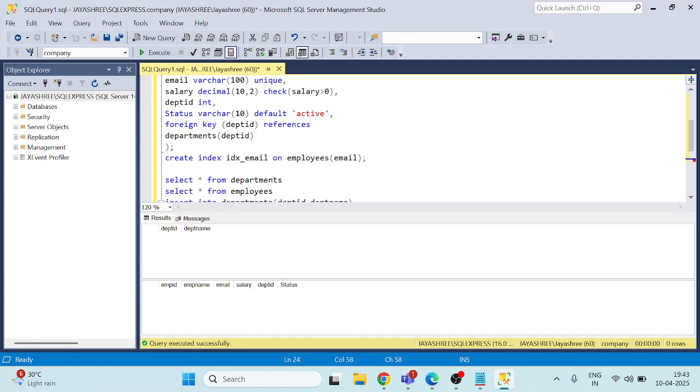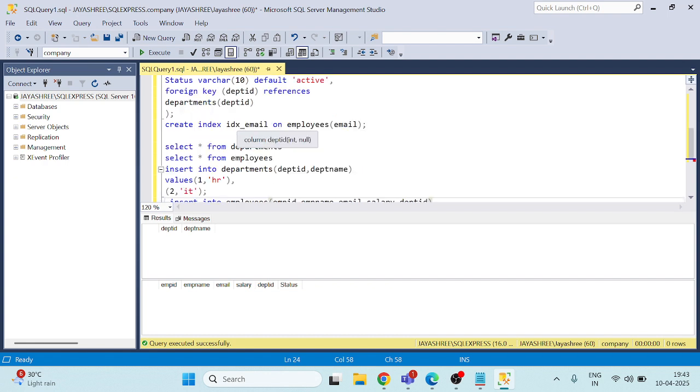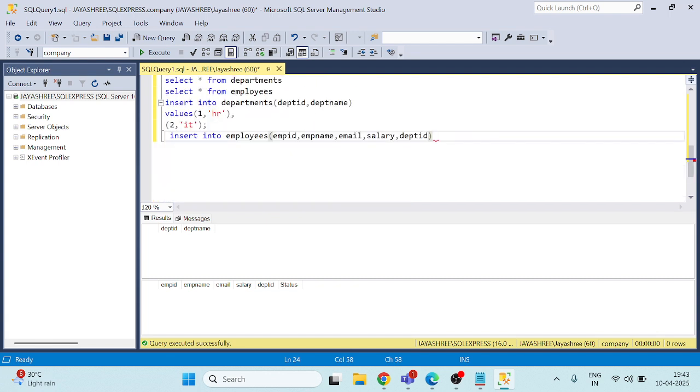Okay, it is not that much, because it is only checking whether the status is active or not. We are not ensuring that. And after that we need to take the values. Here I am taking 101, this is the employee ID.